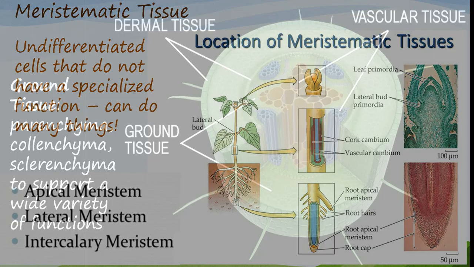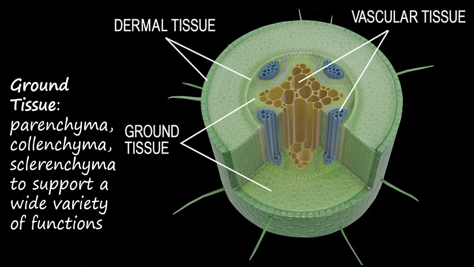All right, let's take a look at our ground tissue now. We have things called the parenchyma, the collenchyma, the sclerenchyma. They support a variety of functions, okay? So we have, in this particular picture here, which we're going to look at many times, the vascular tissue, notice they're tubes. Remember I told you tubes that are delivering what liquid? Well, water, and then water with nutrients right here. So our ground tissue, you see how it's acting sort of as a support. It's helping to support those little tubes right there.